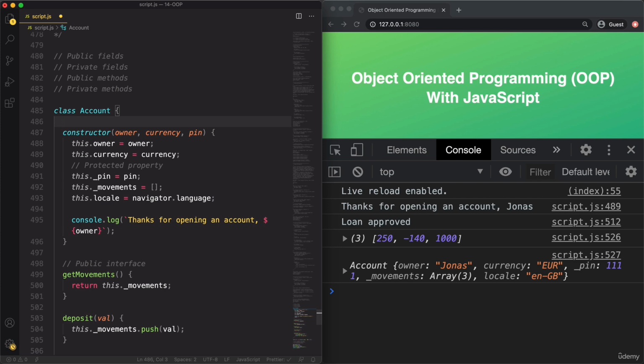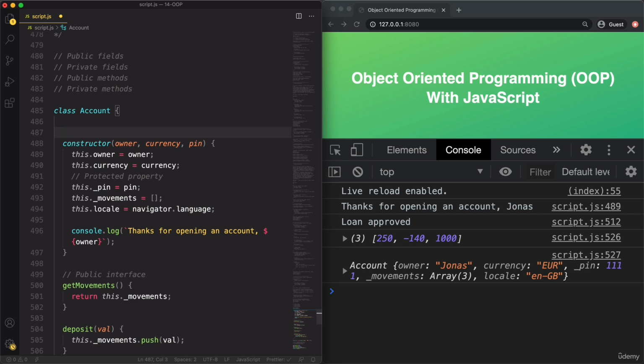So we can think of a field as a property that will be on all instances. So that's why we can also call this a public instance field. So basically in our example here, the 2 fields could be the movements and the locale, because these are basically 2 properties that are going to be on all the objects that we create with this class. Because we do not pass any of the values into the constructor, and so this array and this language will always be set for all the instances, right? And so let's now add them as public fields.